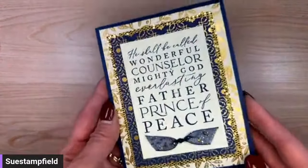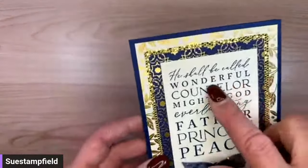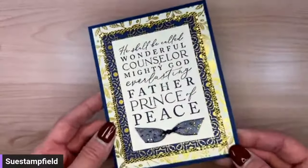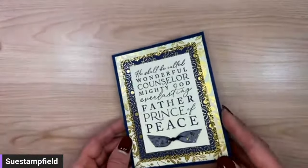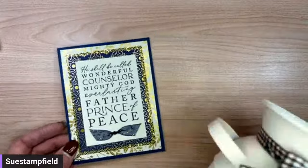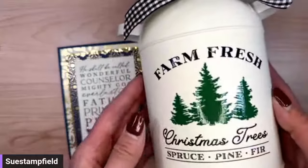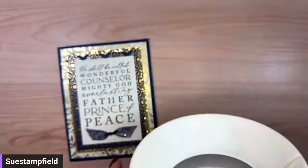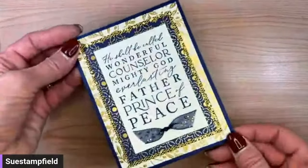And this one is from viewer, longtime customer D. Clawitter. Gorgeous card from D. Look at that. She did the bedazzled paper back here. And then this paper that has sold out, which I'm blanking out on the name. And she has the gold and golden navy ribbon. That ribbon is carrying over, by the way. Beautiful ribbon. And she sent me a gift with it. Look at the adorable gift. This cute little mini milk can that'll make a great vase. It says Christmas trees on it, farm fresh. So I even have a bunch of pine boughs that I brought back from the farm, so I can put water in that and have a pine bouquet in here. So beautiful card from D, and thank you so much for the gift.